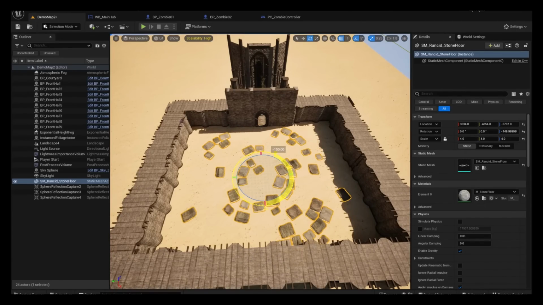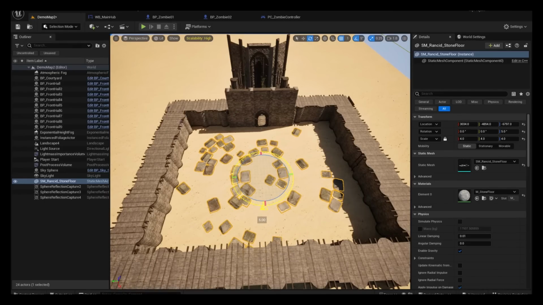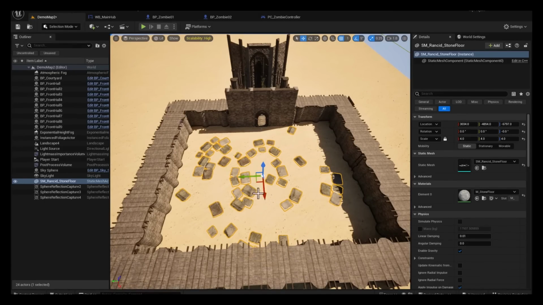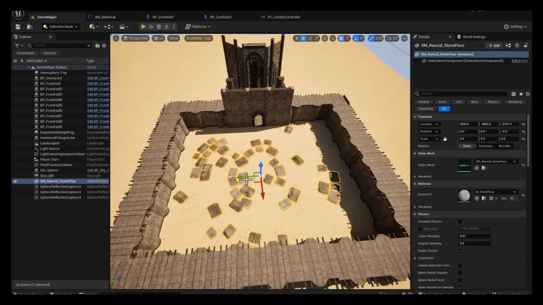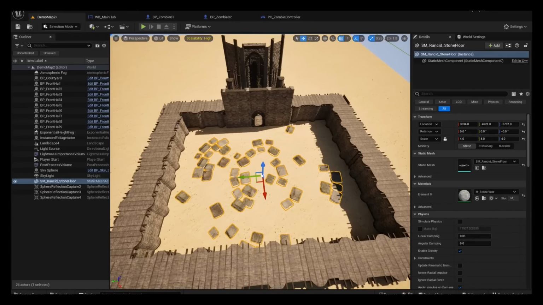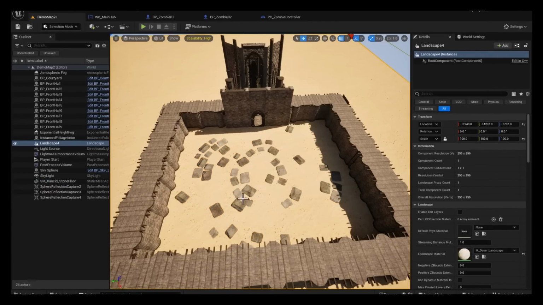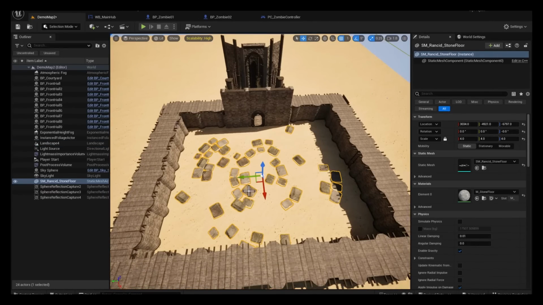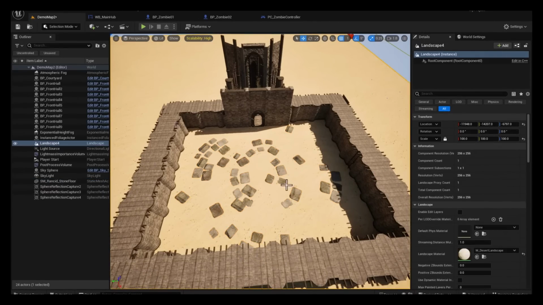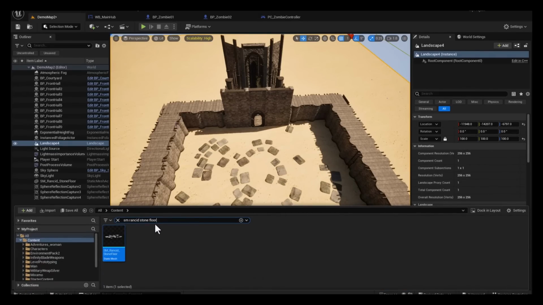And you can rotate this any kind of way you want. I kind of like it like that. Get it kind of in the middle. Don't forget to hit the N key. Well, select it. Make sure you hit the N key so it's down on the ground. And then we're going to grab another one.